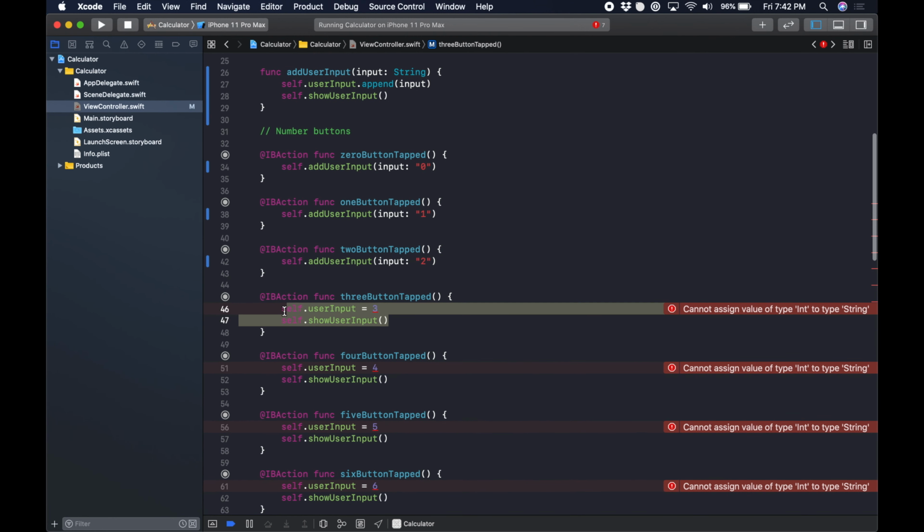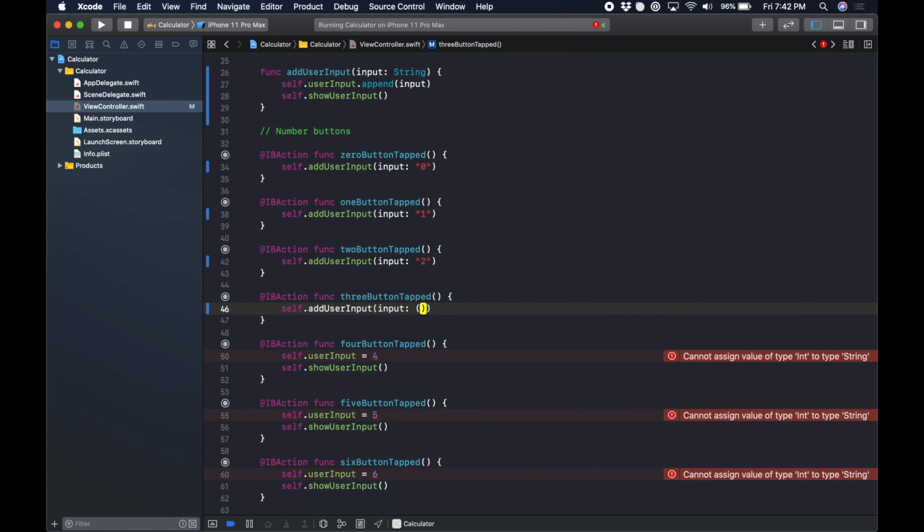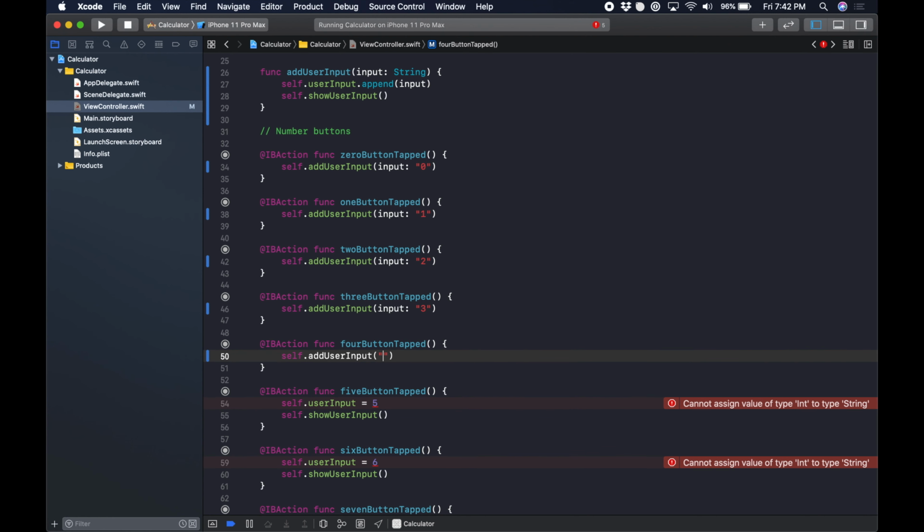But over the course of this lesson and the next one, we're going to add a lot more functionality to this. And every time we add more functionality to add user input, that is more lines of code that we're going to save. So saving 9 lines of code could quickly turn into hundreds of lines of code with just a little bit of functionality. So we're going to go ahead and do this everywhere.